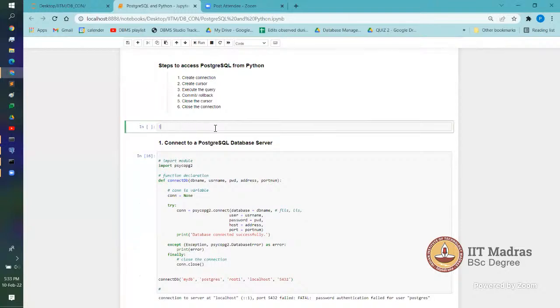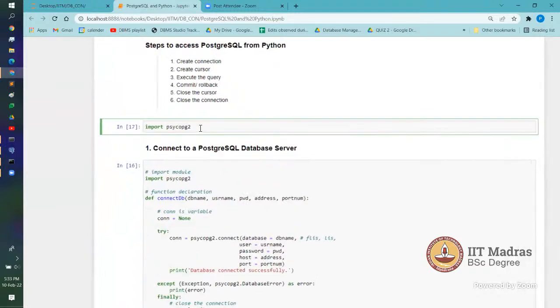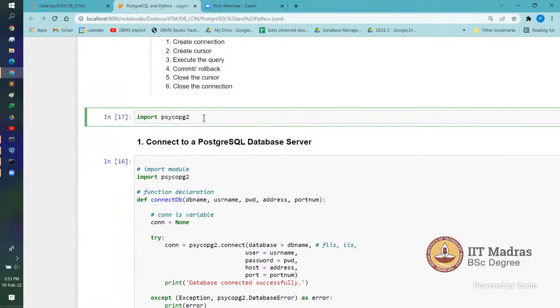Okay, can you run this particular code? Will it show any error or not? Sir, it is running.